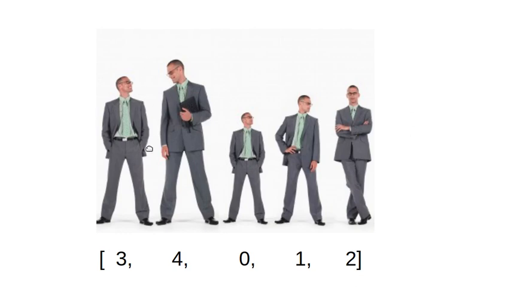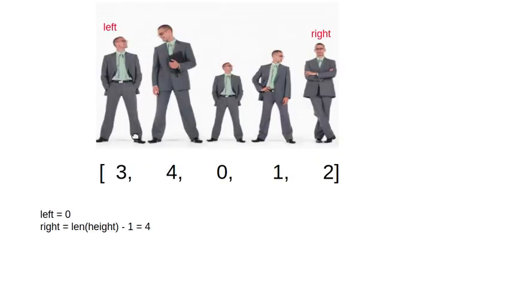But now we need to rotate by a few steps. So now the one who was the tallest comes first, and the rest remains the same. And again, the one who was at the end comes to the front. So in this case, it's rotated by 2 clockwise. So we have 3 and 4, and then 0, 1, 2. Now we need to find whether this one is the smallest or not. So this is the smallest, and we need to find the value of the smallest height.